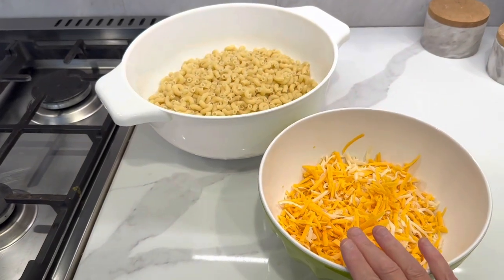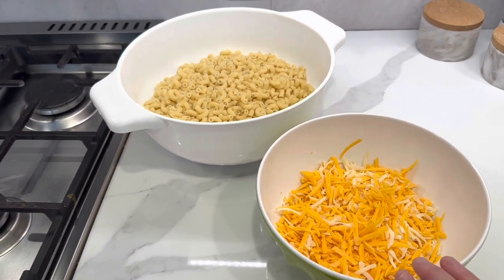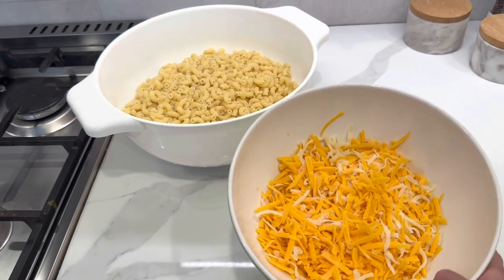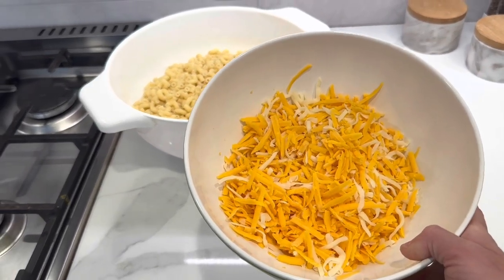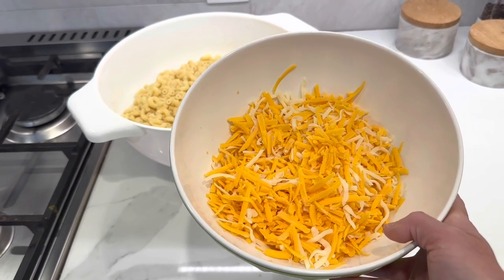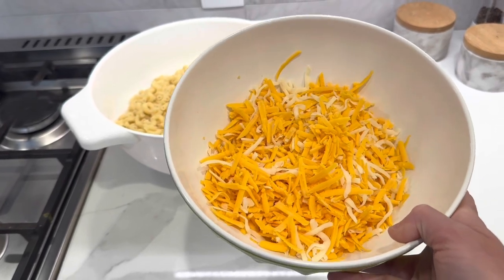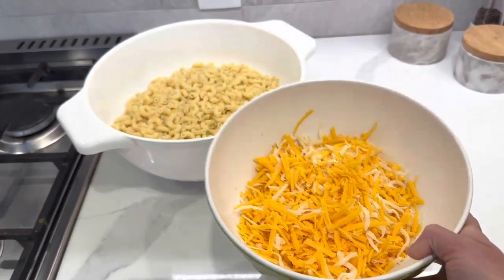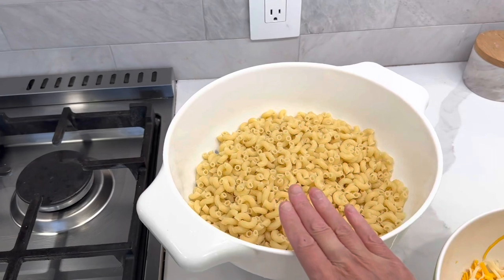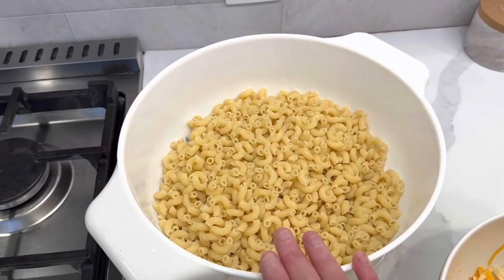Let's get started. The first thing I did was shred up 4 cups of cheese. I am just using what I have on hand, which is 1 part mozzarella. The rest is cheddar. I'm using mild cheddar and sharp cheddar, but use whatever cheeses you like, just combine 4 cups. And then I already just finished cooking a box of elbow macaroni noodles.